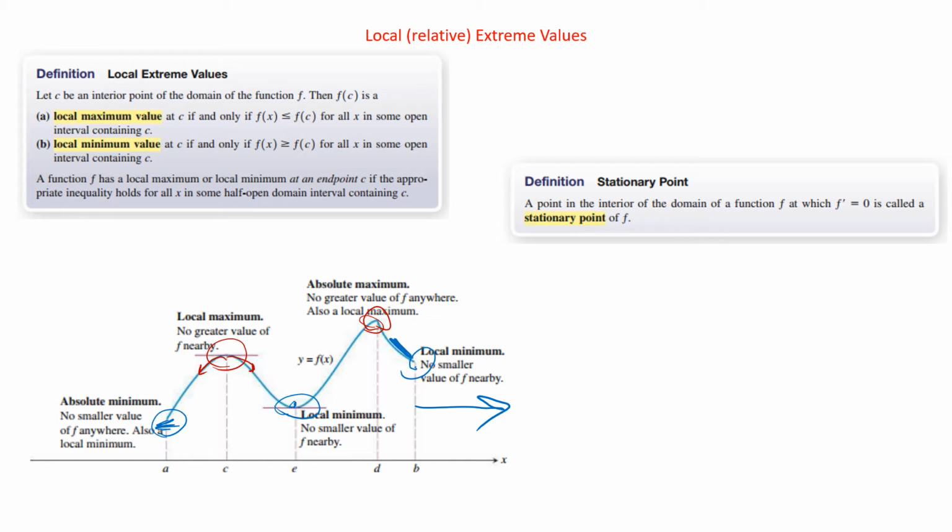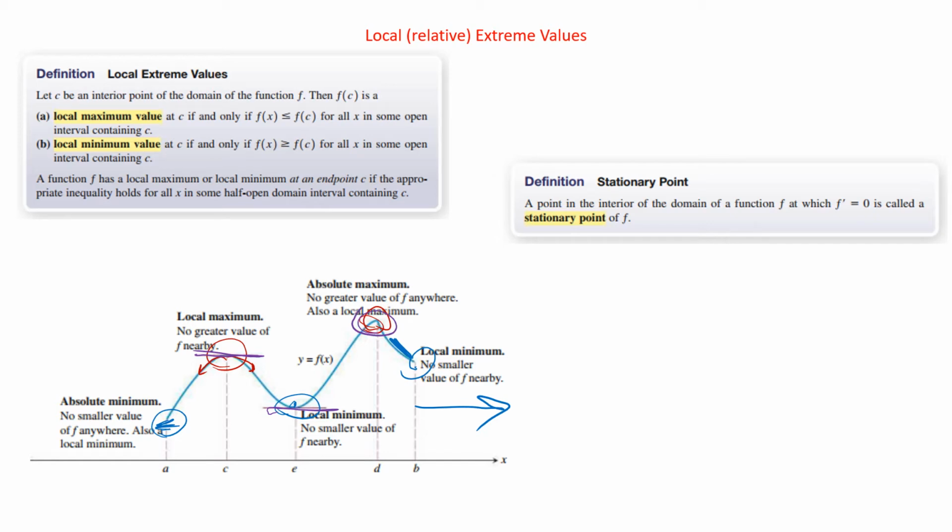Well, what happens at these local values? And we've talked about this already before this year. What happens is you have a vertical or a horizontal tangent line. Well, a horizontal line means it has a slope of 0. The slope is the derivative. So when the derivative equals 0, you're going to have a local maximum or minimum.